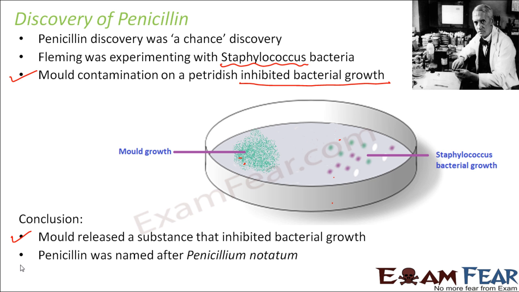Penicillin was named after this mold, Penicillium notatum. After that, the antibiotic was named penicillin. Here, the antibiotic was prepared from the mold, which is a microorganism, a microbe. And this microbe is going to kill another microbe which can be harmful. That is what an antibiotic does. This is how the first antibiotic, penicillin, was discovered, and you see how this discovery happened just by chance.